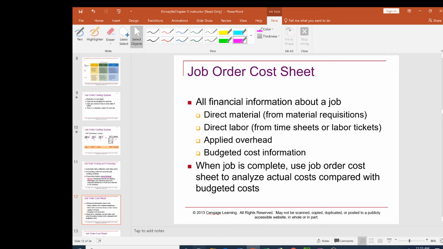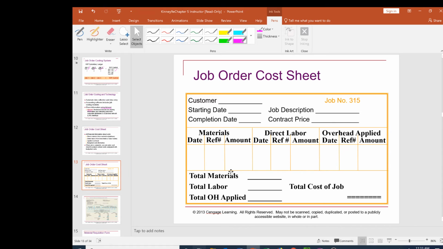Materials, labor, and overhead again. Now, a job order cost sheet should have a place for materials, a place for labor, and a place for overhead. So when you add up materials, labor, and overhead, you've got the total cost. Or you may do this on an estimate. You've got to give an estimate. While you may have to apply overhead sometimes, you want to give an estimate to a potential buyer.